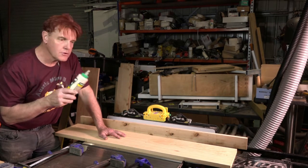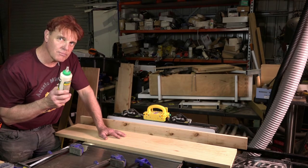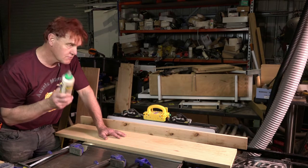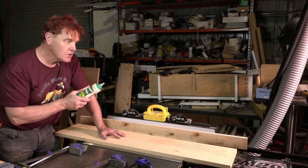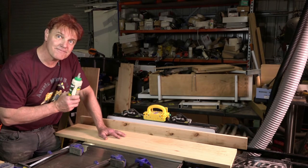Now, I've used glue in finger joints and it's worked okay, but that's been supported by screws as well, glue and screw. But this, I'm only using the glue for the edge joints. So it'll be interesting to see how it turns out.